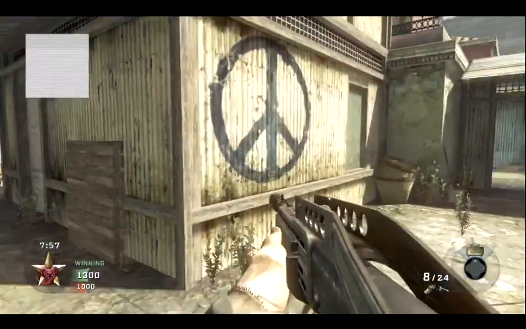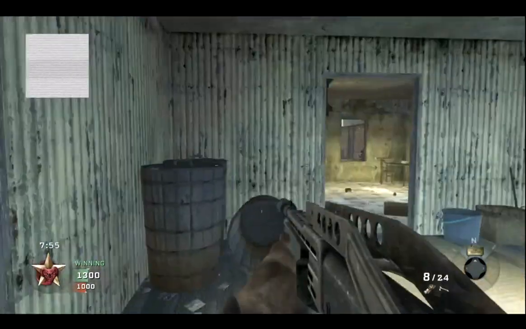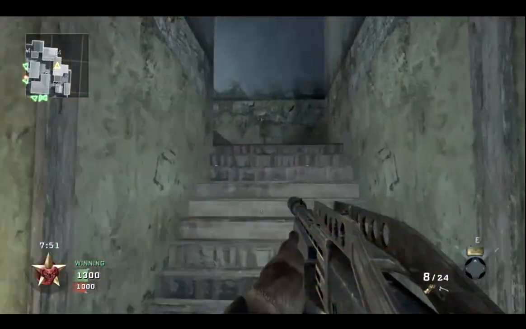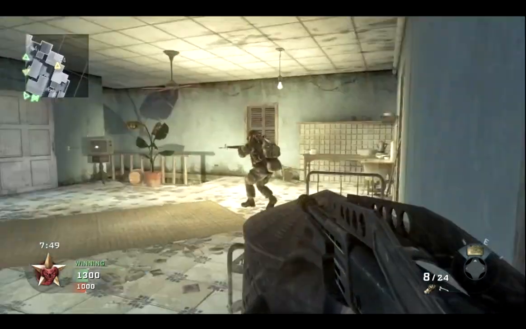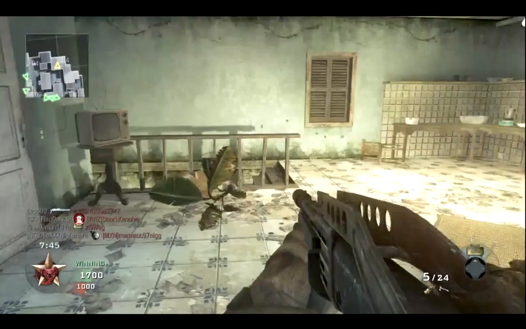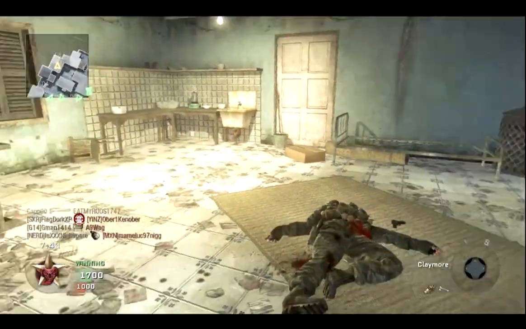Hugging walls and corners is pretty much a requirement when you're running with a shotgun, because as I said, you don't have much range, and you don't want to just go hauling balls down the middle of the street, because you're probably going to get shot at by, well, any other class basically.